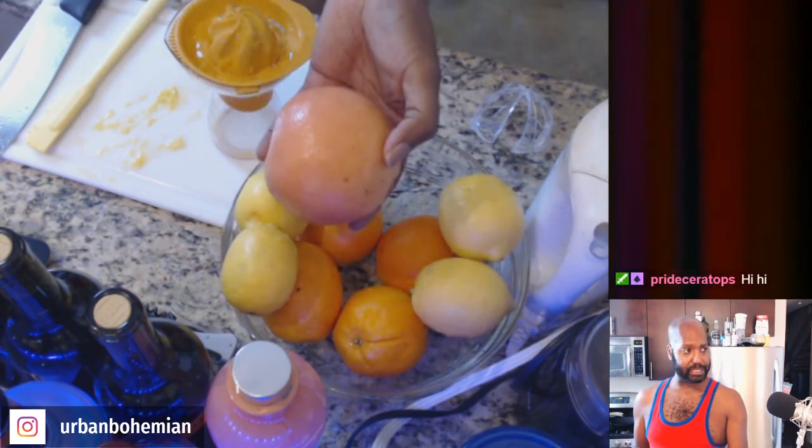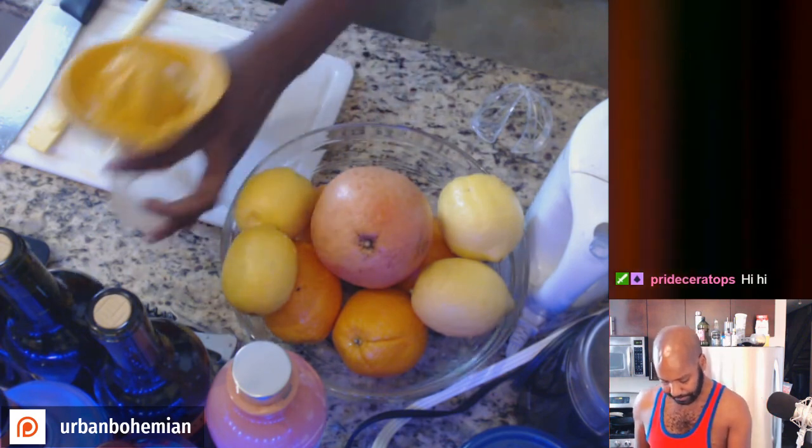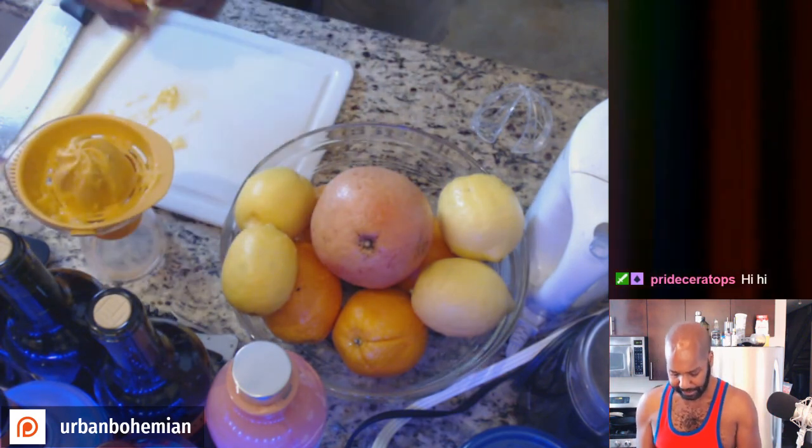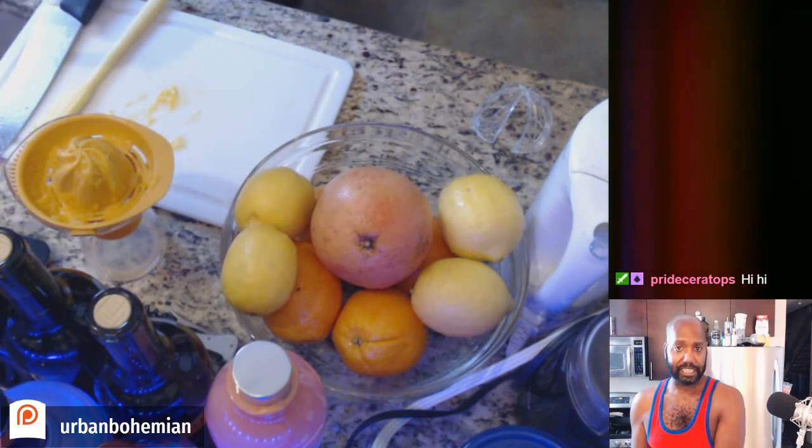I also have a grapefruit this time, which I don't normally do, but I figured, why the heck not? I am adding a lot of sugar in, and I'm adding a lot of sugar with the liqueur, so a grapefruit might actually tame it down a little bit.